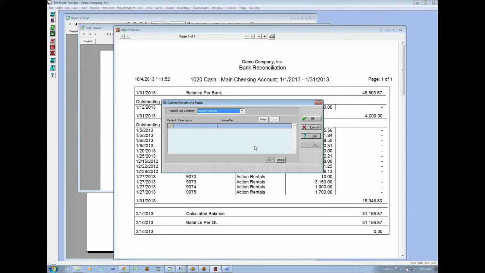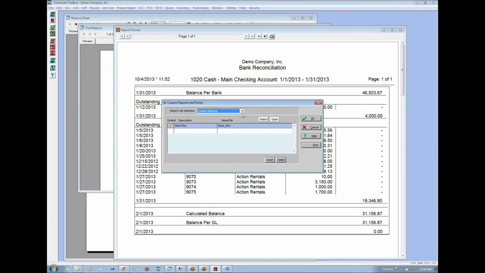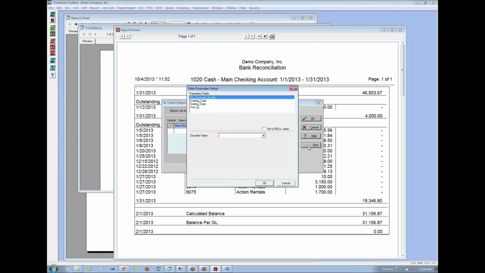I want to cover one quick thing here. So this is the traditional bank rec, the TimeSuite bank rec. We've produced that now, and you can bolt it in as a bank rec, even though the bank rec for the TimeSuite site is not released. So you come over here to Custom Reports and Forms, you can actually print it. So it's a Crystal Reports generated bank rec. The bank rec on the toolbox side, the older system, is one of 3 or 4 system generated reports that are still there.